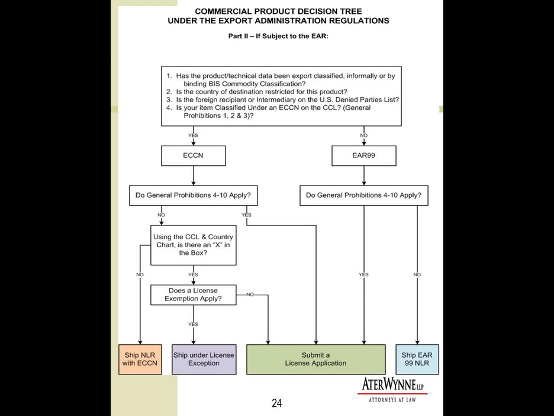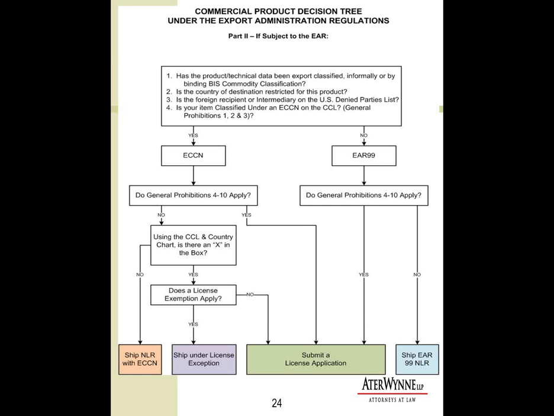Now, what I would say is the one aspect of the chart in the Export Administration Regulations that is left out is companies need to determine, when they're finding out information about the parties involved in an export transaction, whether any of the parties involved are on that consolidated screening list that I talked about earlier. Who are the parties involved is in that list of 5 vital questions that you need to ask. And so I have that summarized in the box at the top of this chart.